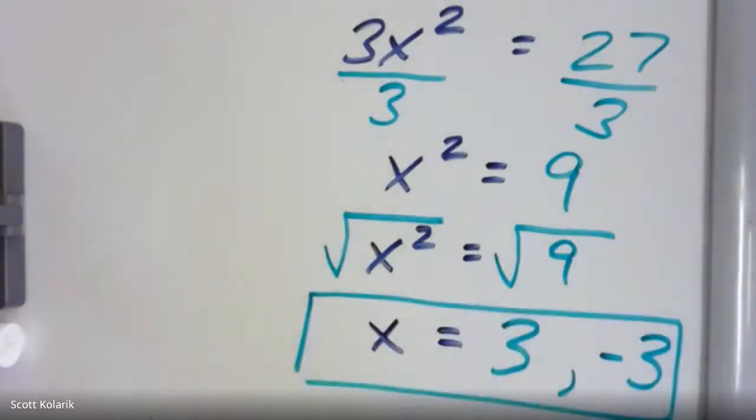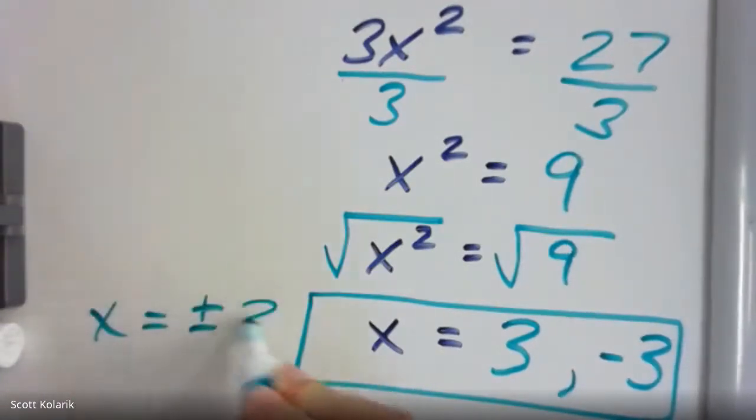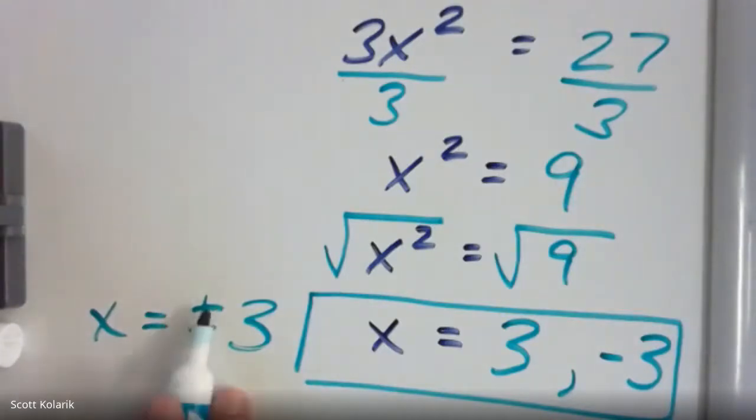Now, just to relate this back to the symbol that you saw before, I could also write this as x is equal to plus or minus 3. That is a correct way to write this. That's absolutely an okay thing to do. This represents those two solutions. Another way we could write this is x equals 3 and x equals negative 3. You'll probably see various versions of this in your Big Ideas assignment. But this is the result.